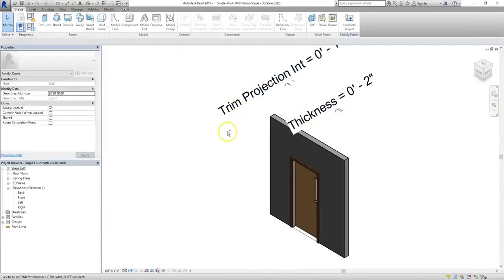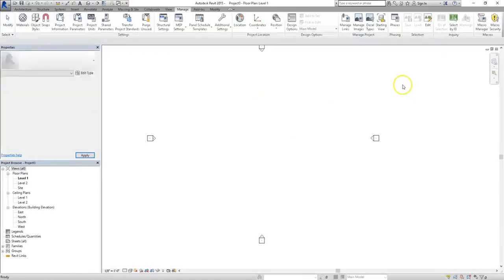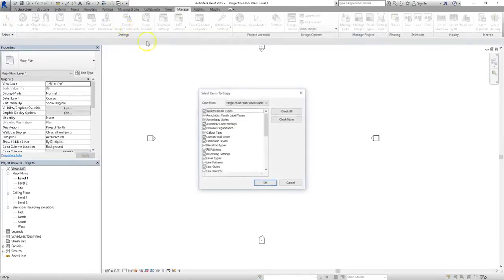And now if I go back to Transfer Project Standards, I can transfer my single flush door over into my new project, along with different characteristics of the door, including text types, materials, line weights, line styles, fill patterns, pretty much anything. So transferring project standards will really help you when you're setting up templates and save time for your firm.